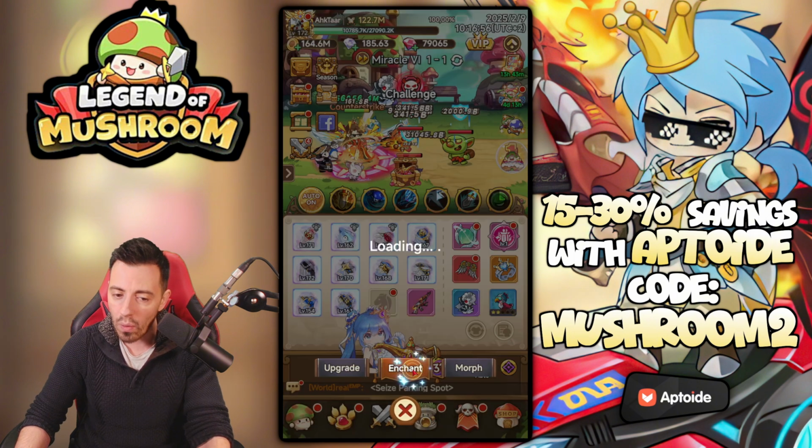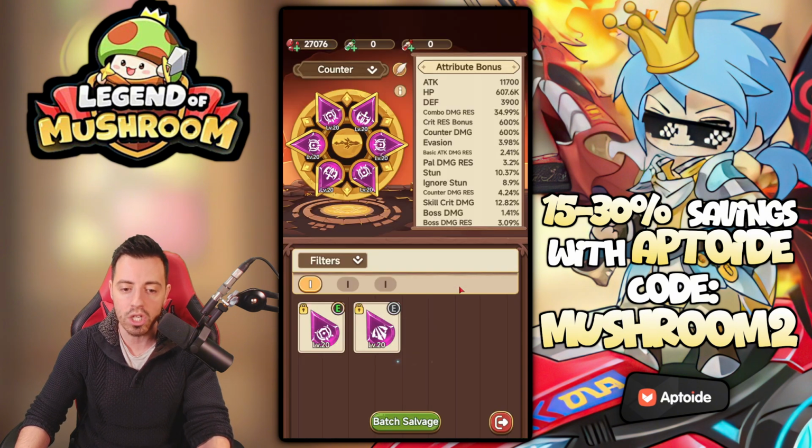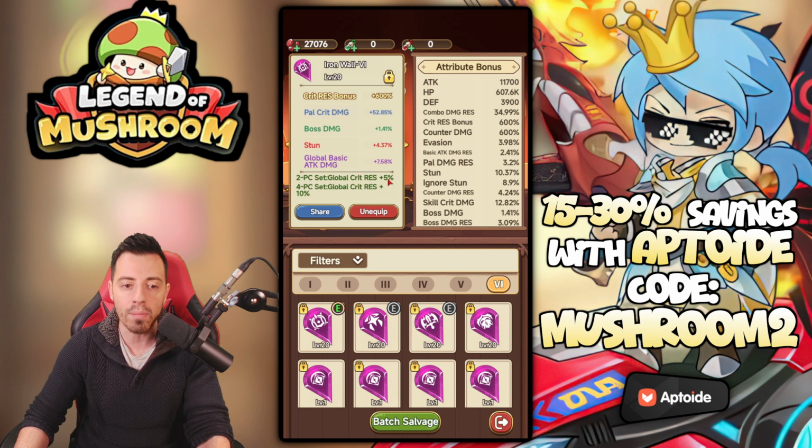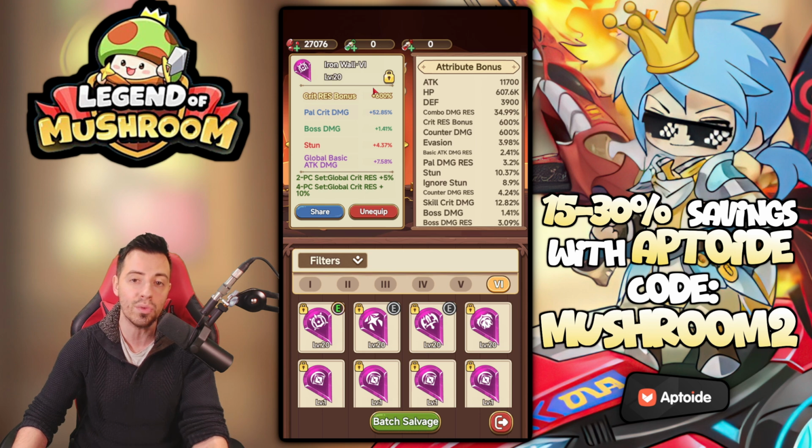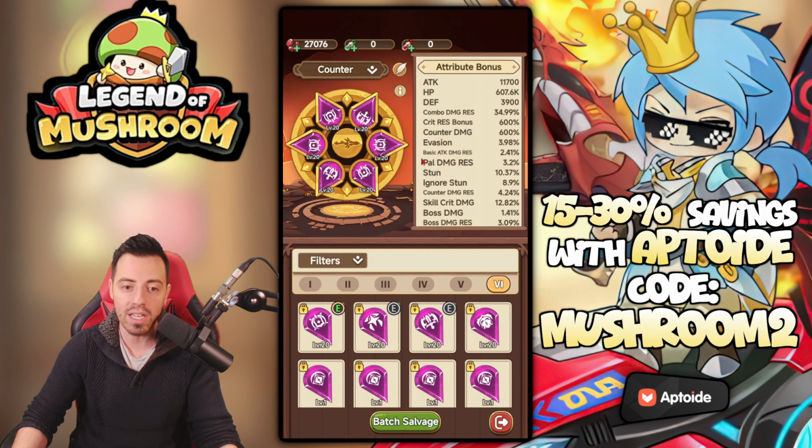And you can also increase your crit resistance here through the ancients. You have that set giving you some extra crit resistance, and on that rune number 6 you can have crit resistance as main stat. So this is the important part.